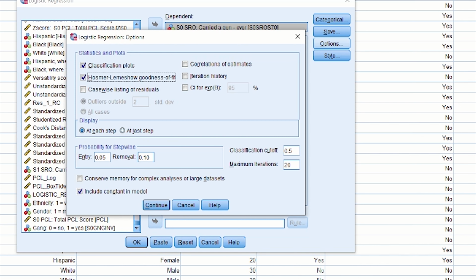We can select the Hosmer-Lemeshow goodness of fit test, and this is going to tell us whether our observed and expected values differ across our 10 deciles. Remember, the Hosmer-Lemeshow test takes our entire sample, divides it into 10 relatively equal groups, and examines whether the predicted values from our main model are similar to the values for each decile subsample.